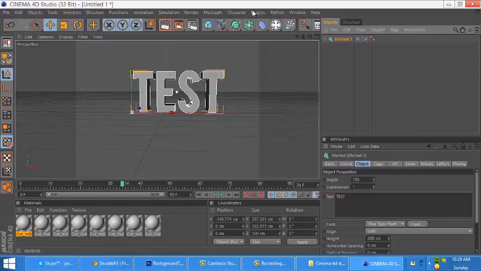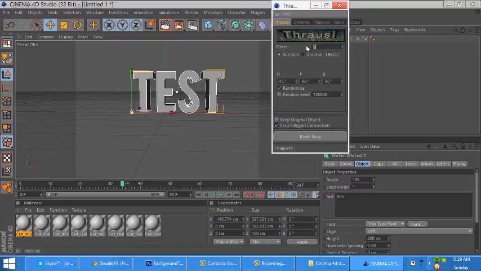Like I said, the plugin will be in the description, so you guys can mess around with this freely. Unfortunately, it locks keyframes, so you can't use Thrausi to make an intro or an outro, which I found kind of stupid. I was hoping that I could make some motion with this, but it wouldn't let me. It was like, no, I'm not going to let you do this. And I'm like, wow, okay. Alright. Thrausi. Let's just drag this. Not doing anything. Slightly. Yeah. Anyways, that's really just Thrausi.